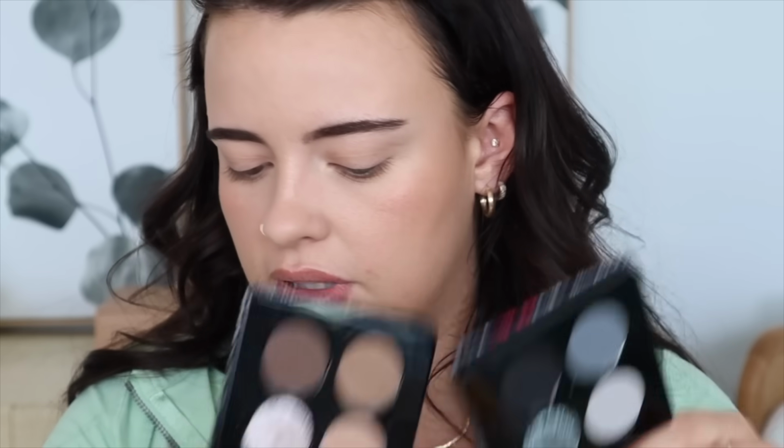But besides that, I actually have some other indie brand products. These eyeshadow palettes are from Kaleidos. I have these two in the lace packaging. This one is a really nice smoky gray toned palette. This one is a nice neutral brown one, really cute. These are so well put together. They're so gorgeous. Specifically these ones, they are such nice color stories.